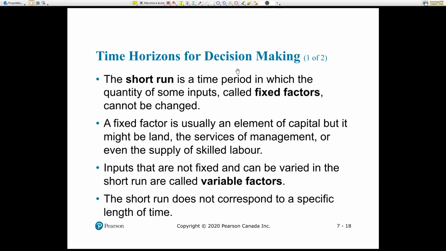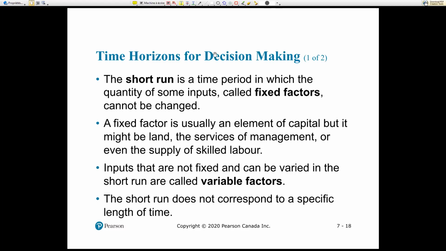Okay, time horizons. We already talked about different time horizons when we were talking about supply curves or demand curves. What we're saying is that in the short run, things are not easy to adjust. I can adjust very tiny things, but big decisions I cannot change. If I have a car, for instance, I cannot go and buy a new car tomorrow. I have to shop for it, and it's complicated.